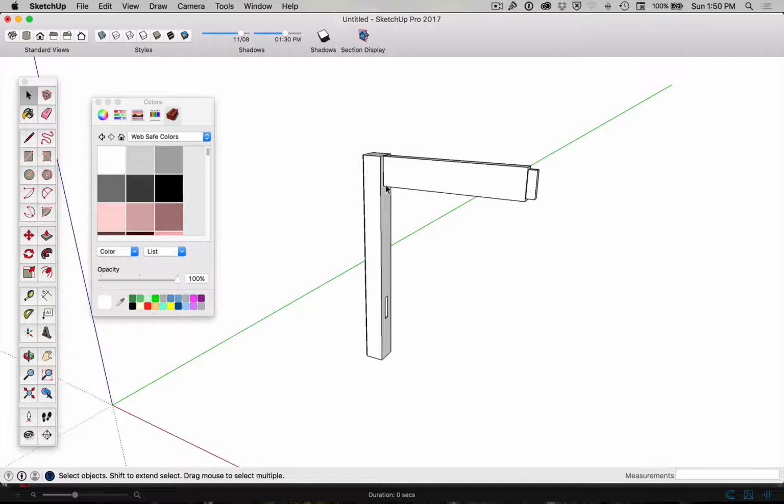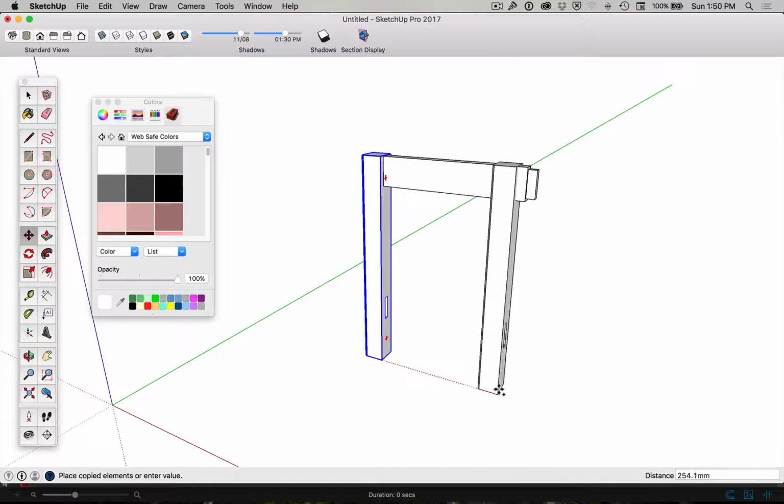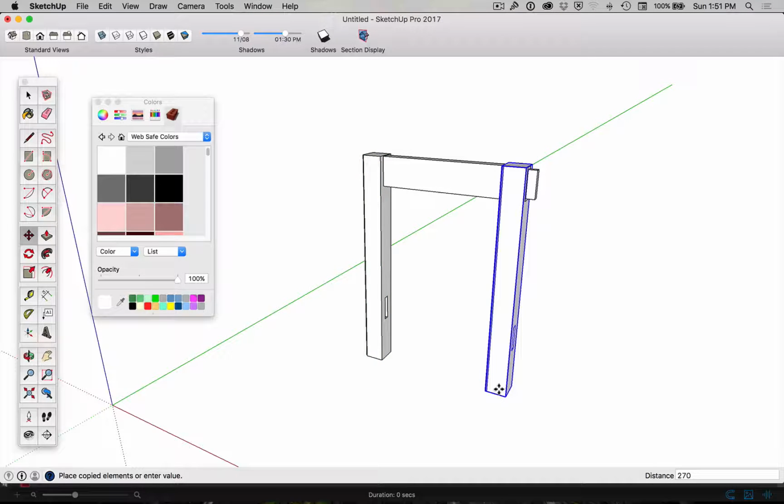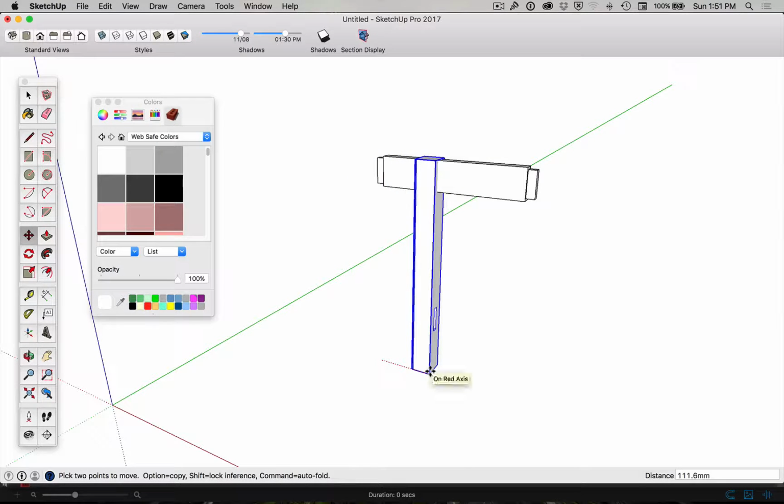So now that we've got a leg and an apron, what I could do is, we know the distance here is 270. So maybe if I copied this guy and dragged it down this way, it should be 270. I've clicked move. Now I'm going to click, because I've got a Mac, I press Alt. For you guys on the Windows, it's Control. I'm going to type in 270. And that's a fail, it hasn't worked because I think I've gone from the wrong surface. No, that's not right.